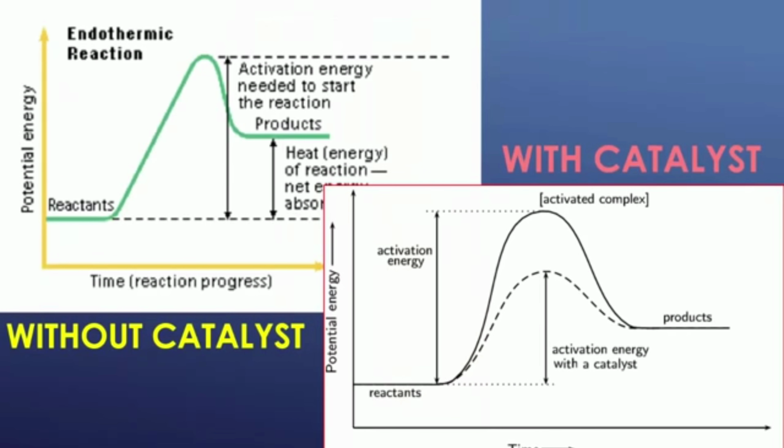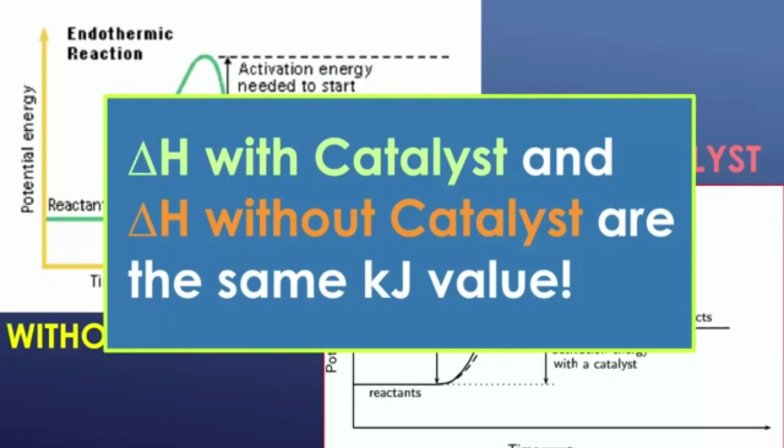Here is one more example of how a catalyst can be applied to a reaction. Notice that the general shape of the curve does not change. The reactants and products are the same, but the pathway in which the reactants are converted to products is different and will require less energy. It is important to realize that the heat released or absorbed in a chemical reaction when a catalyst is added is never changed. So the delta H value on table I is the same.